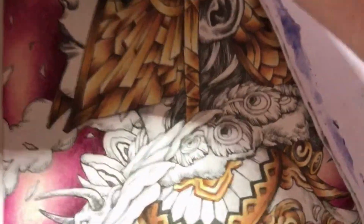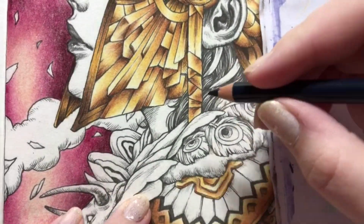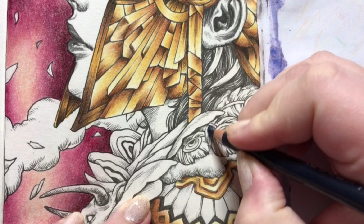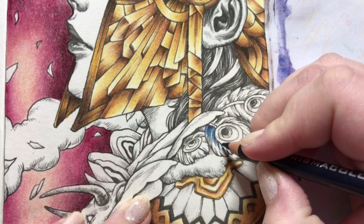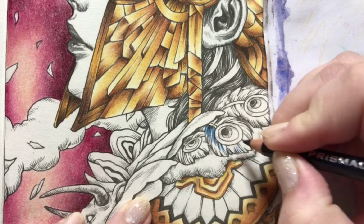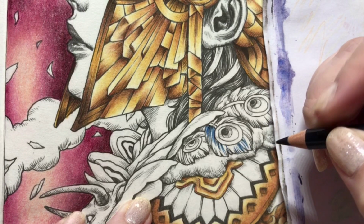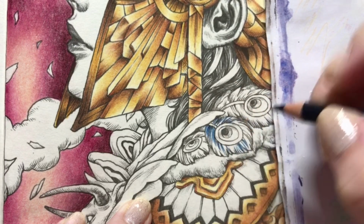So let's get a bit closer. There we go. And I'm just going to try to get down that feather texture. I must say I don't color a lot of feathers, so this is just trying out what I think might work.